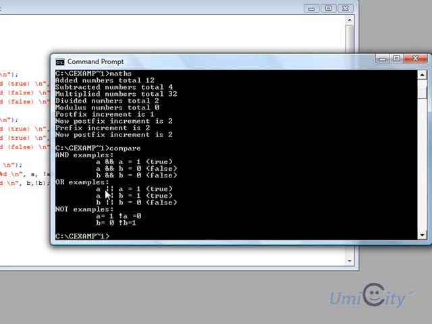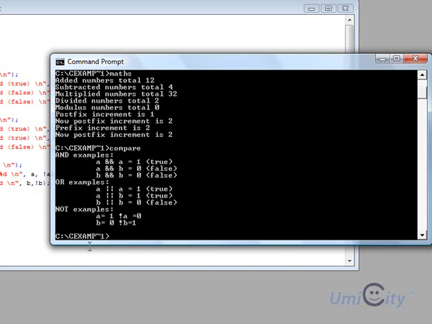OR examples, we said A OR A, yes, they both have the same value. A OR B, yes, one of them has the 1, so it returns true. B OR B, well, none of them have a 1, so it becomes a 0. And in a NOT example, A is equal to 1. NOT A, well, basically, that's not true. So it returns a false, because A is 1, and whichever way you look at it, it's still a 1. And B is a 0. And the opposite of B is a 1, yes. Opposite to a negative is a positive, so it becomes a true statement.